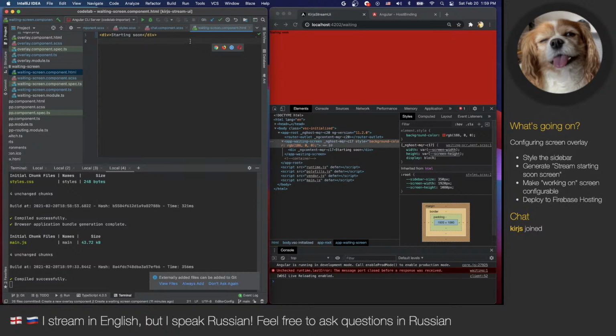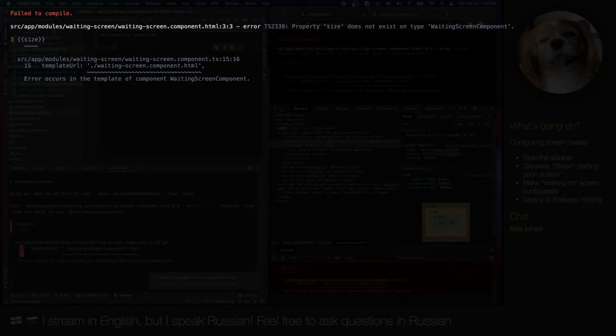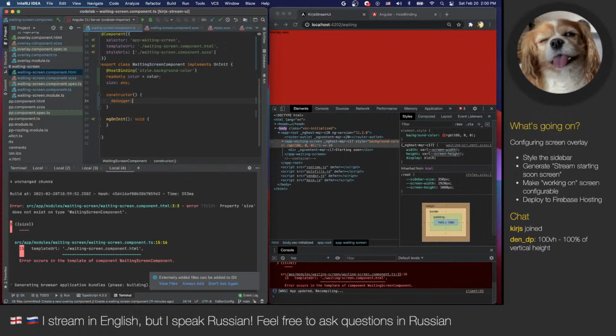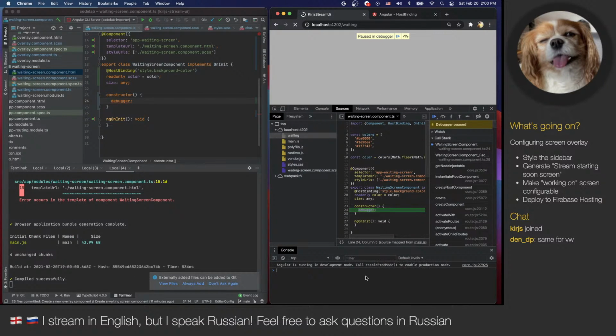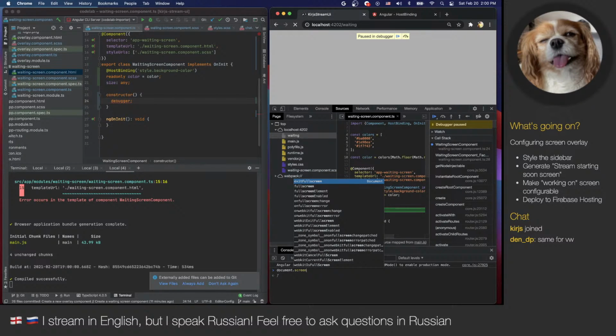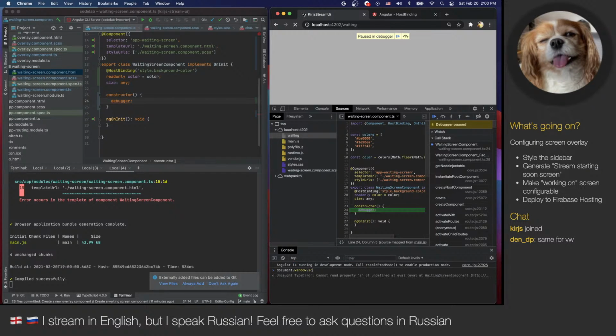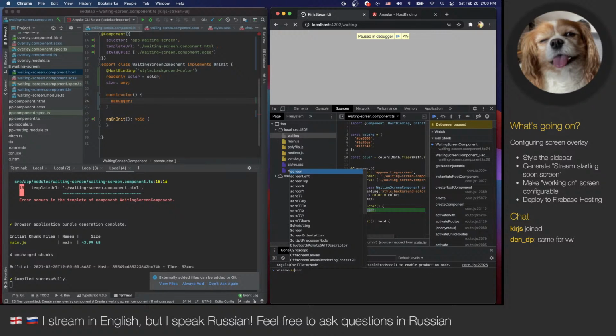So I'll have to create a field size. And then here I'm gonna set it to, let's see, document, screen, full screen, window, screen.